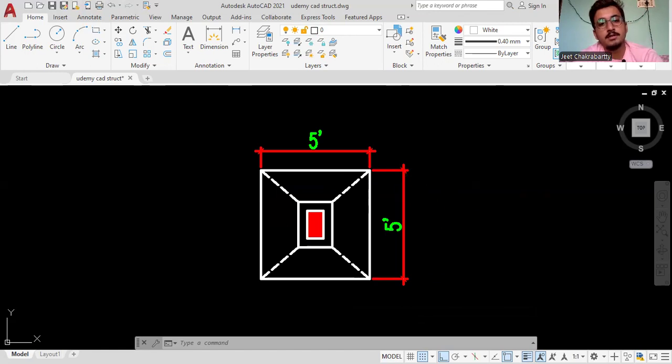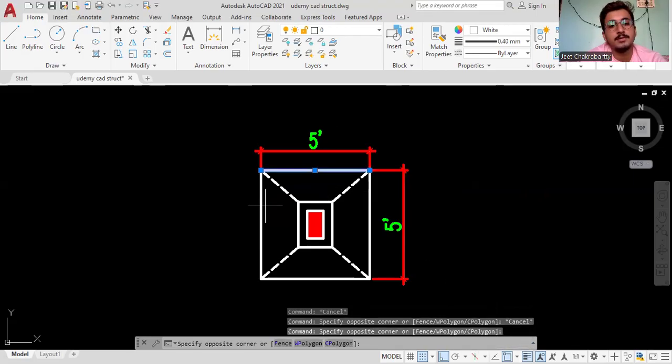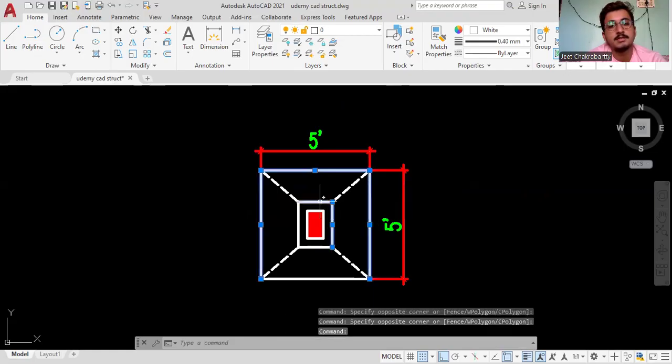Now what we will do, you can see that this thickness, we have activated the thickness of the line. Okay, so now you can see this thickness is also greater. So you will select this, select this, select this, select this, and select this.